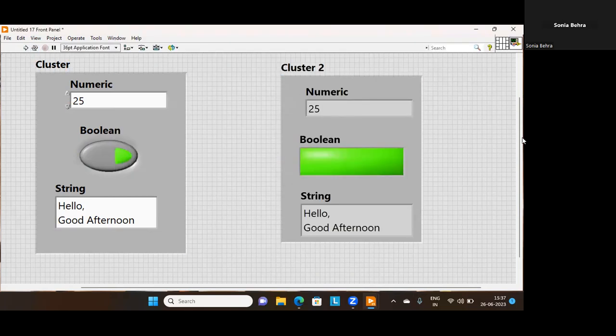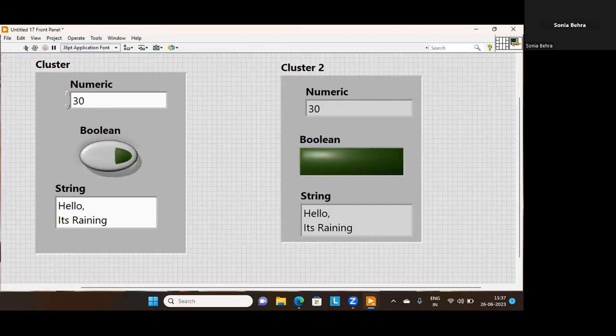See that the numeric is reflected, the Boolean is on, and "hello, good afternoon" is being copied. Suppose I write here "hello, it's raining", turn off the switch, and write 30 here.